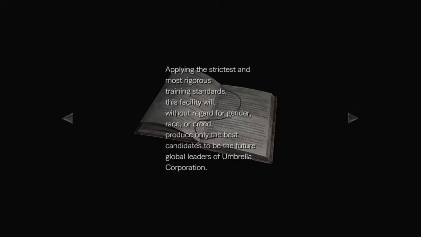Regulations for trainees, training facility mission. This training facility will raise a new generation of model employees to serve the future of Umbrella Corps. Applying the strictest and most rigorous training standards, this facility will, without regard for gender, race, or creed, produce only the best candidates to be the future global leaders of Umbrella Corporation. We look forward to the development of your leadership qualities. Training facility guidelines. Discipline, obedience, unity. These three words are the basic principles which govern Umbrella Corporation employees and are to be considered the law of this facility. Keep these words in mind at all times. Devote yourself to your training and bring honor to yourself and the corporation. James Marcus.